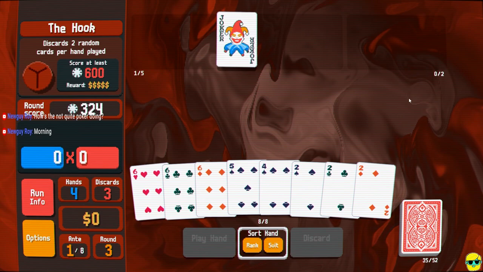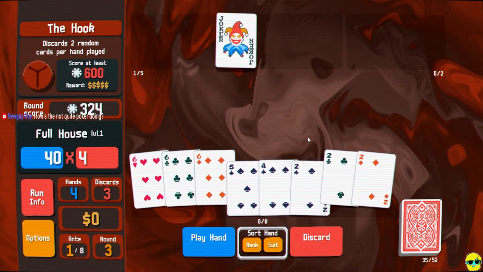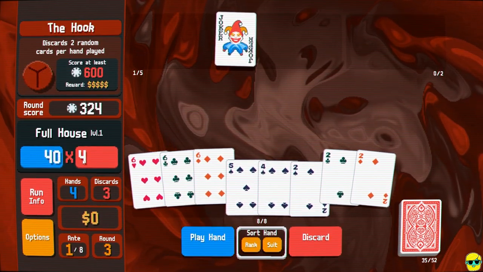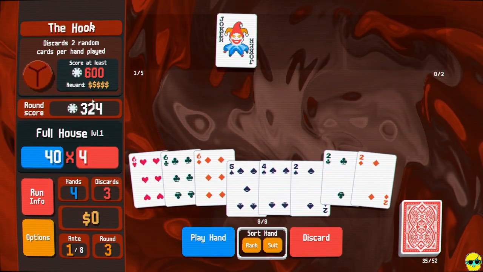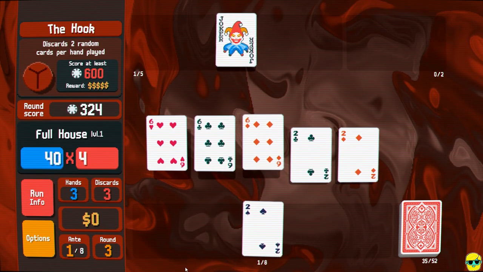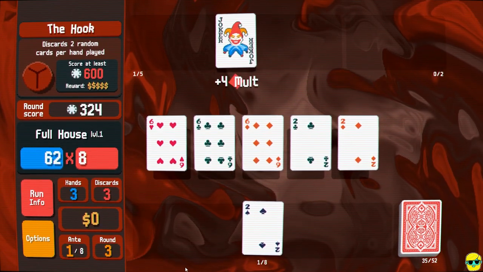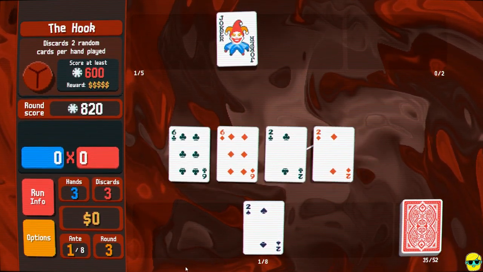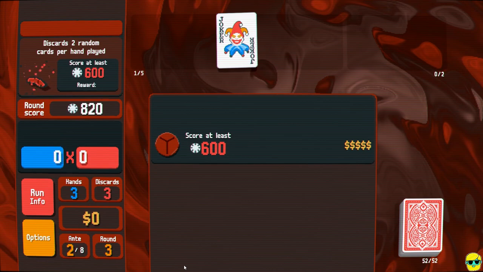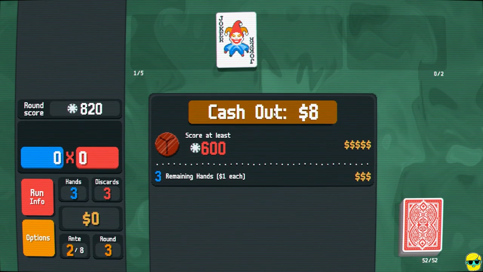Well, we hit a full house instead. I'll take it. We actually have 2 3 of a kinds, but we'll do it this way. So this will win right here, I think. Yeah, checkmate. Sweet. We crushed it. 3 remaining hands to get a little extra bucks. So we cashed out 8 bucks.